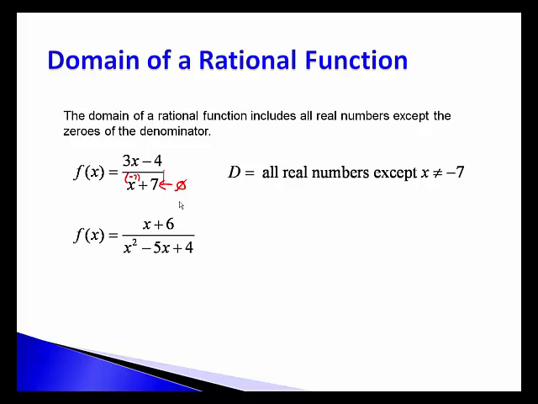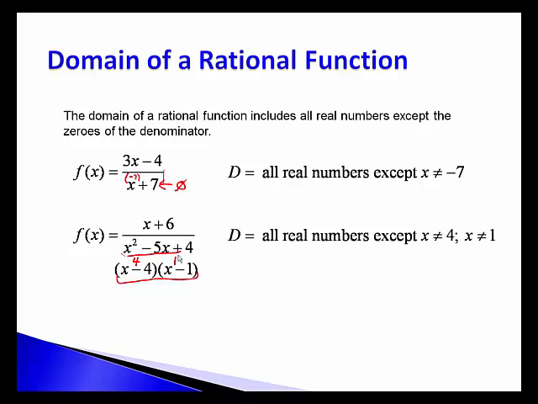Let's look at our next example. I have f of x is equal to x plus 6 divided by x squared minus 5x plus 4. Well, you should remember that in order to find the zeros, it would be helpful here if we factored the denominator. So it factors into x minus 4 and x minus 1. Remember, you could FOIL this back together to check it to see that you do get this. But you do, and so what we have here is x minus 4 times x minus 1. The two zeros then are whatever makes this piece over here 0, which would be a 4, and whatever makes this piece 0, which would be a 1. So the two zeros are 4 and 1, so the domain is all real numbers except x cannot be equal to 4 and x cannot be equal to 1.